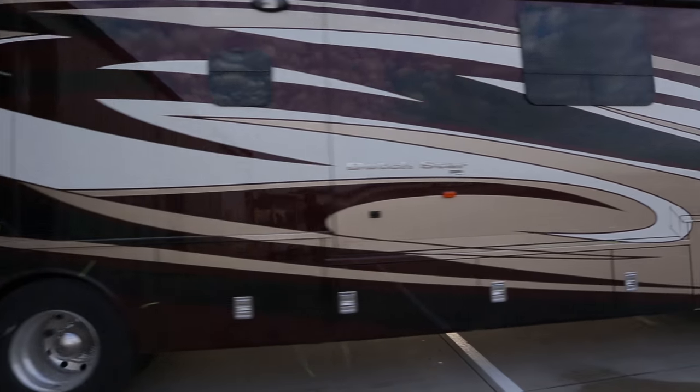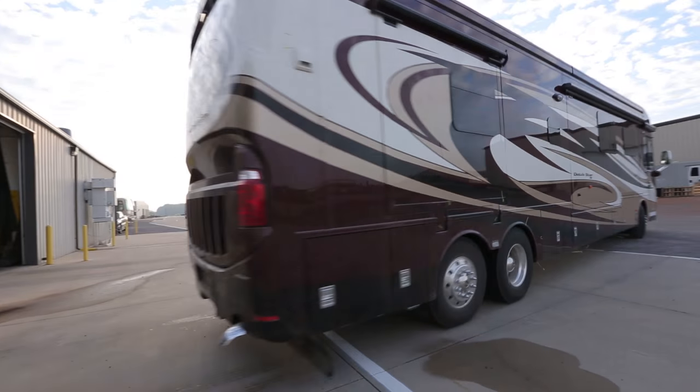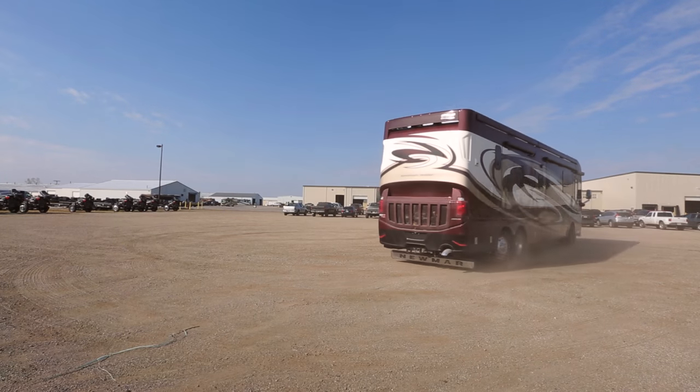From the customer's perspective, the benefit of the Star Foundation is that we're going to have a coach that doesn't rack and flex as much when driving down the road. It will be quieter, with less squeaks and rattles, and again an enhanced reliability in the operation of the slide-out rooms. The first units we build on this foundation — as we go out and test drive them — our test driver is reporting back that they're the quietest units they've ever driven.